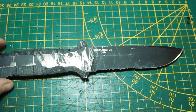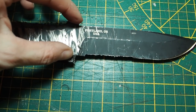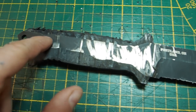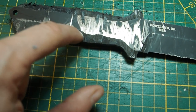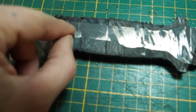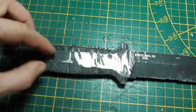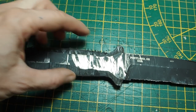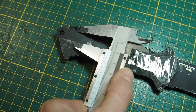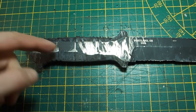Now I want to cut open the handles and see what's inside the knives — whether this is full tang, stick tang, or whatever. This is the stick tang of the Gerber Prodigy. You can see that the blade slowly converts into a stick tang, which is about as thick as my finger. It is not straight — it has a couple of curves and bends in it. The farther back you get, the thinner the stick tang gets. It has these bends, and I think it's intentional. They basically make bends and odd shapes of the stick tang so that the plastic handle sticks onto the tang better. At the back the tang is only about 11 or 12 millimeters wide.